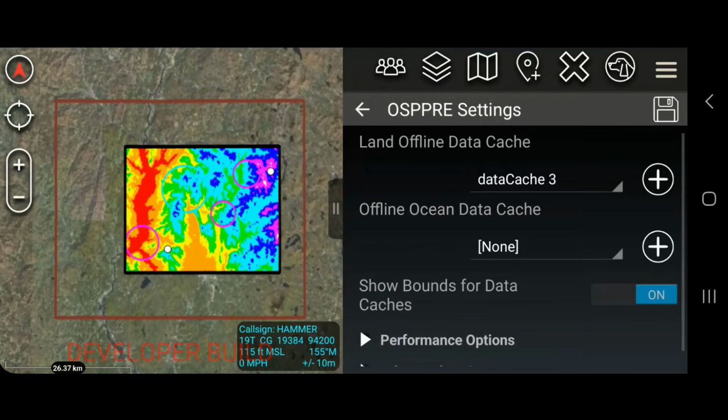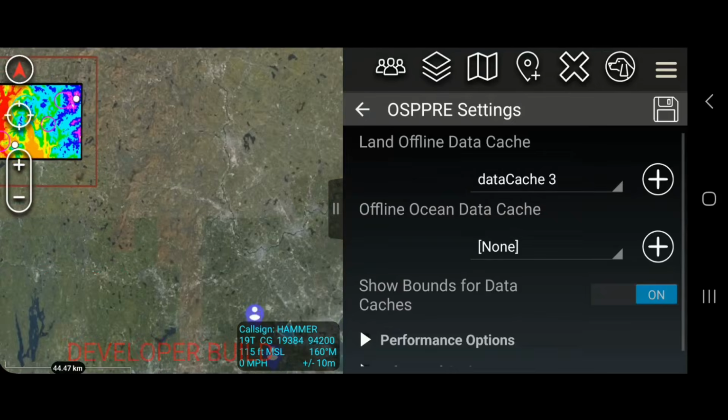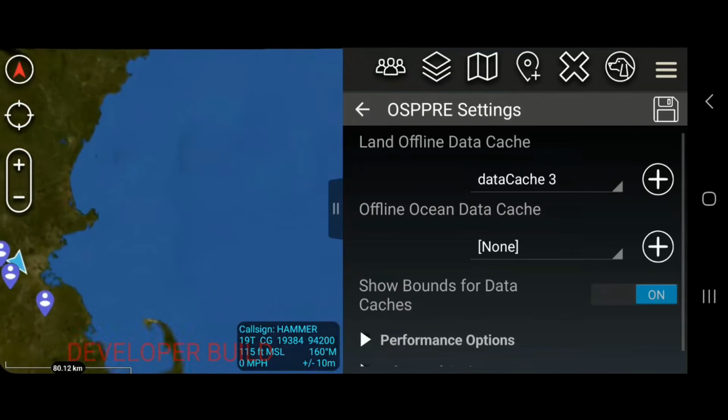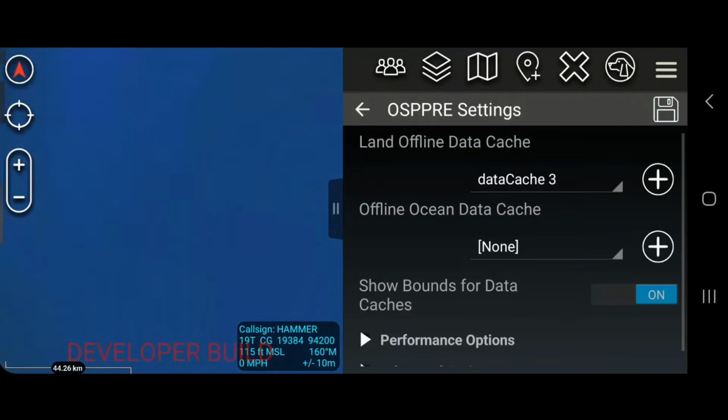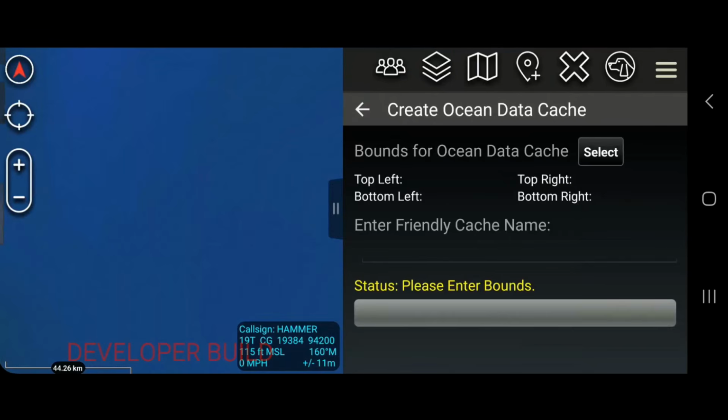But we can actually create different caches. We can create an ocean cache as well. So let's do that. I will navigate over to the ocean, and then click on this plus button next to the offline data cache, and it will now ask me to select a bounds for the cache.